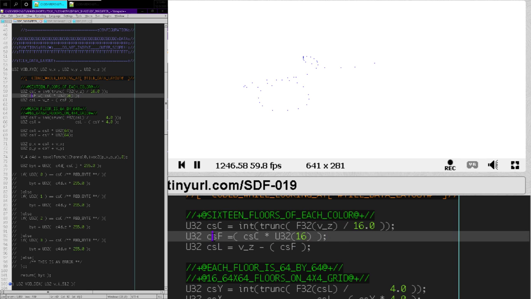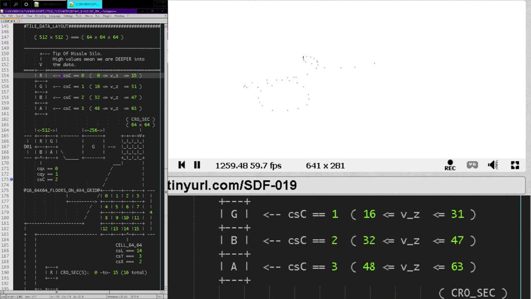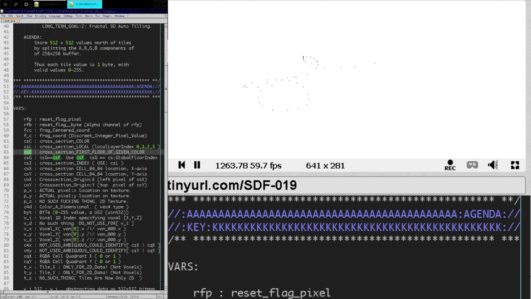So this is the first colored floor you hit, and it's the cross-section color multiplied by 16. Let's make sure that CSF is in our documentation. Going to the documentation tab: CSF, cross-section first floor of given color. That works.